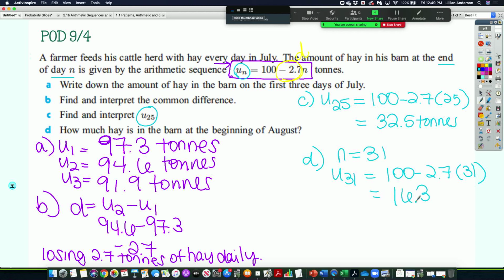And if you notice, I am using the explicit formula, I'm plugging in 31. Let's say you knew that n was 31, right? But for whatever reason, between you writing it down and typing it into your calculator to writing it down as your final answer, something happened. You can still get a method point here by indicating you knew what value you needed to plug in and you plugged it in correctly. So at least out of the potential 2 marks, you get 1. You see what I mean? So do not skimp on showing your work.